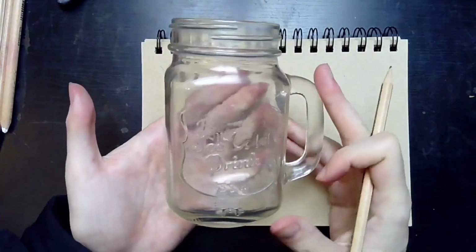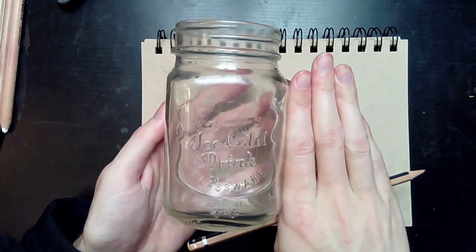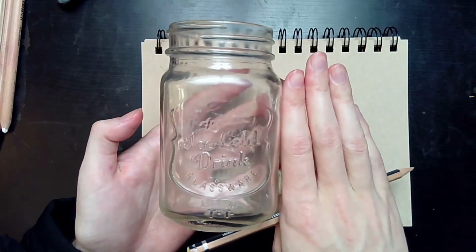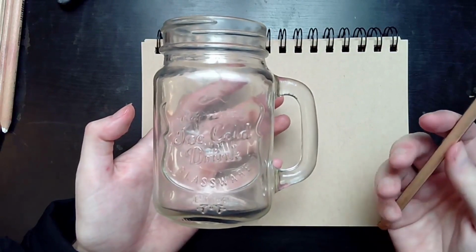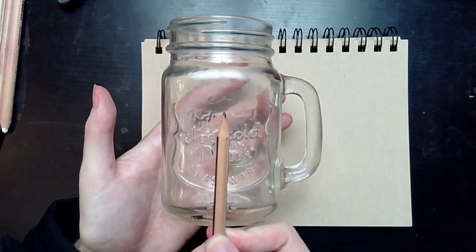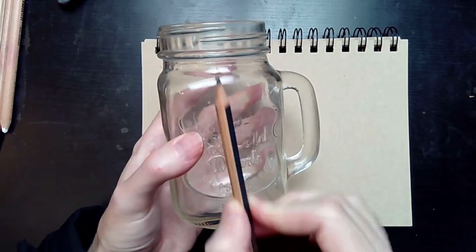So let's say we're trying to draw this jar. We can see when we look at it, and don't worry about the handle right here, let's just focus on the main part of the jar as a cup. If we look at this, we observe it. That's what we need to do first, observe our subject. We can notice right away, and I hope you'll notice as well, that the height is greater than the width measurement. It's taller than it is wider. By doing this, we can measure and confirm it. We can take the width measurement, turn it, and measure it against the height. Yep, it's definitely taller than it is wider. So how much taller? We can mark it here. It looks like the height is 2 times the width.